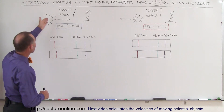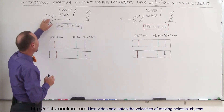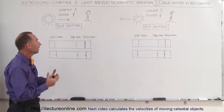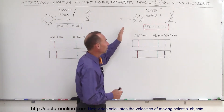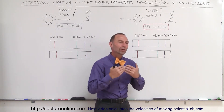Let's go back to the basics. If an object like a star is moving towards us, the light coming towards us will have shorter wavelengths than if the light had come to us from a star that was stationary. Likewise, the frequency of the light will be higher, and so we call that blue shifted. And if a star is moving away from us, the light coming towards us will have longer wavelengths, higher frequency, and so we call that red shifted.